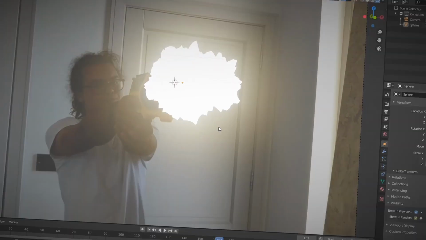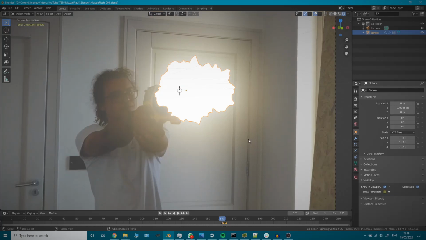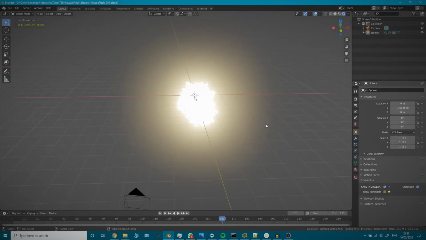I know, I'm a real gangster, aren't I? So let's move to frame 164, turn that off, and keyframe it. And there we go. Now, to you, it may not look like anything happened, but in the viewport, it will. You could also animate the viewport if you wanted to match, so you know exactly what you're seeing. I don't think it's necessary.